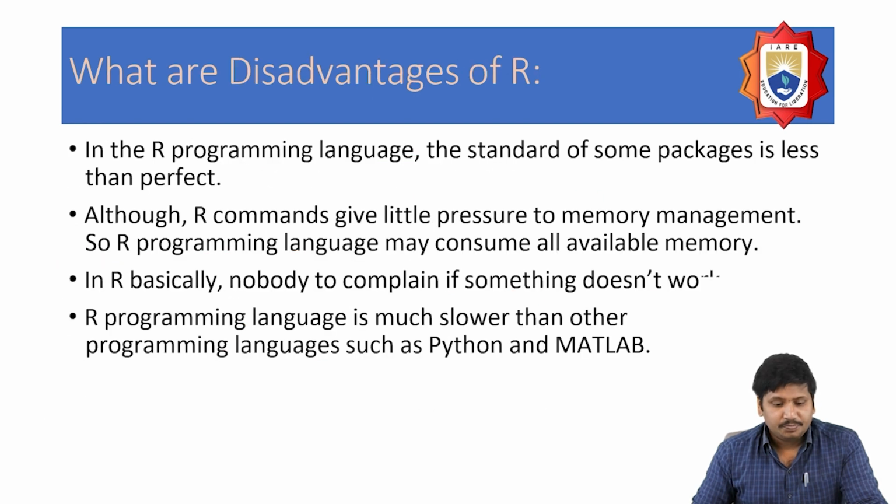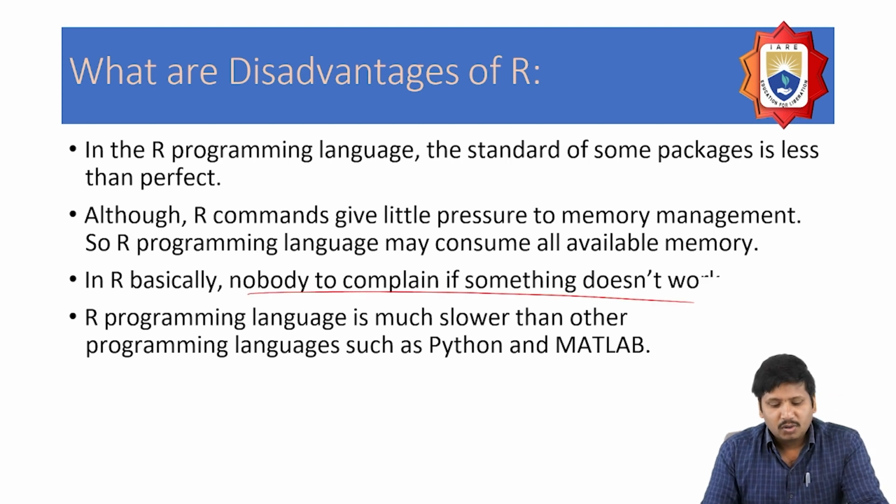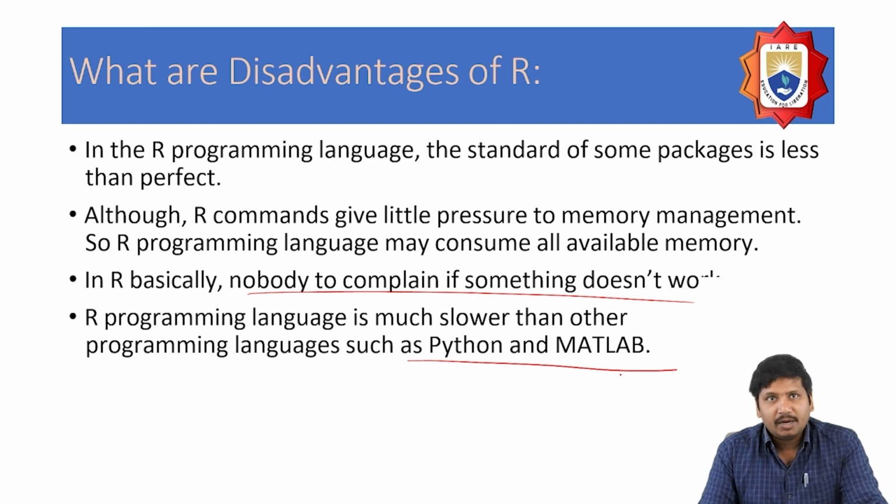So what are the disadvantages of R? In the R programming language, the quality of some packages is less than perfect. Although R commands put little pressure on memory management, the R programming language may consume all available memory. Basically, nobody is able to fix something that does not work. And R programming is much slower than other programming languages like Python and MATLAB.